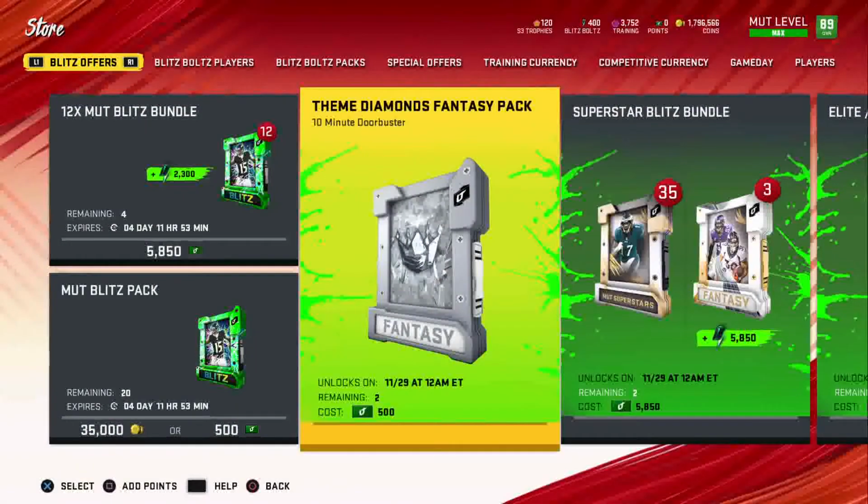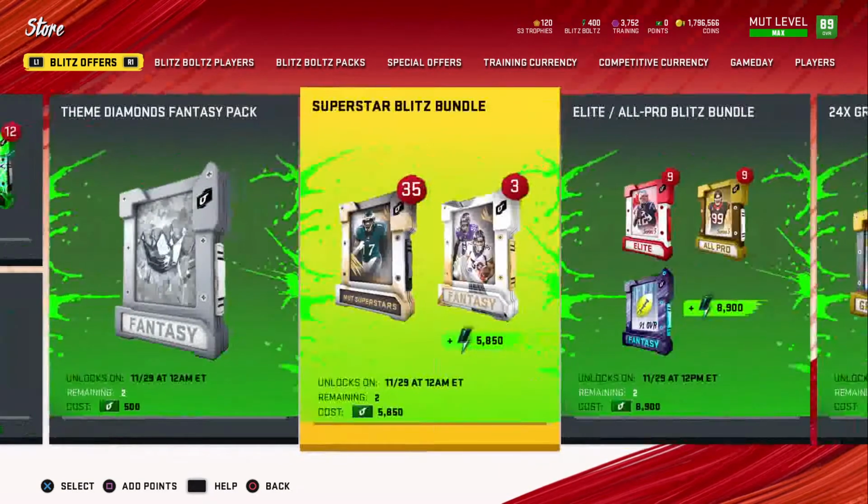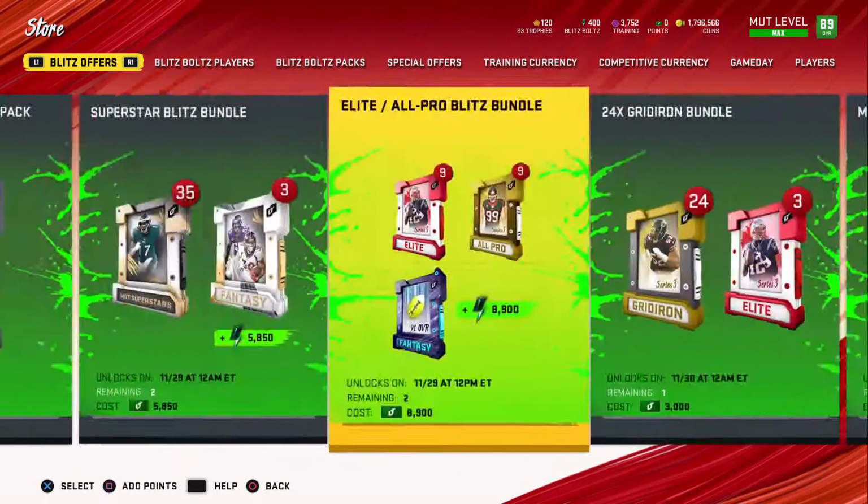We got a Theme Diamond Fantasy Pack for 500 points. You get two of them. They unlock at 12 a.m., so in a couple hours. We got a Superstar Blitz bundle, that's not bad, that's pretty good, there's a lot of value in that bundle.